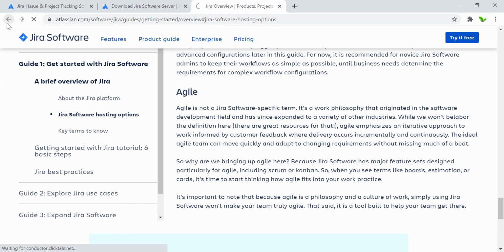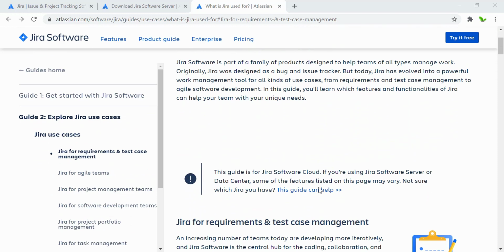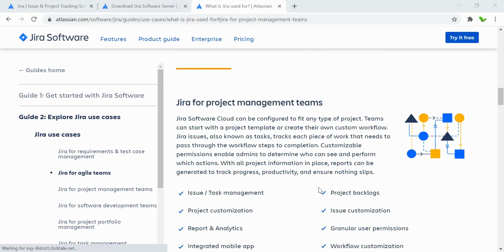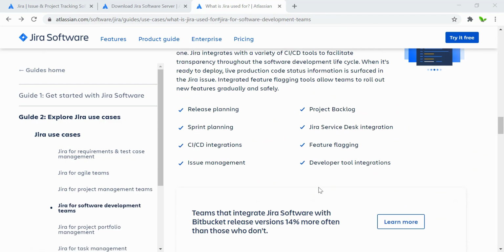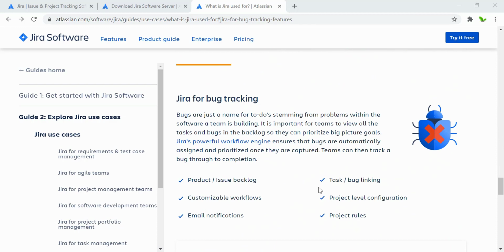Now let me go back a little bit. If you want to know more about Agile or about Jira, you can search for Jira software and what Jira is used for. This one comes with different information, a little bit more in detail.